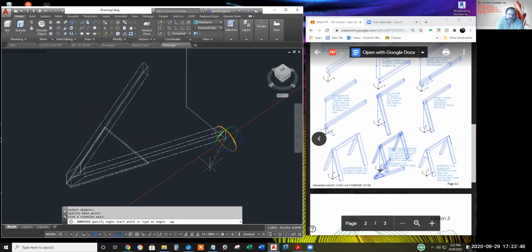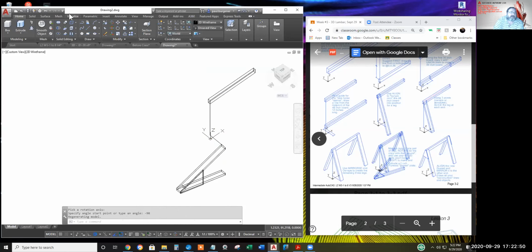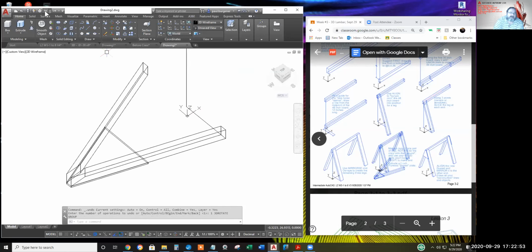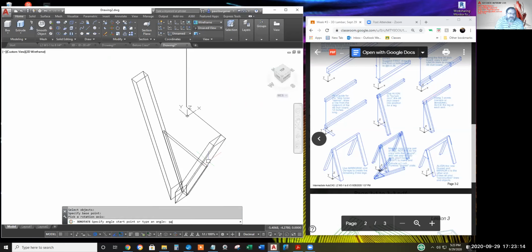Minus 90. All right, try that again. Enter. Select the green. Let me type 90. Okay, that kind of swung it toward me.